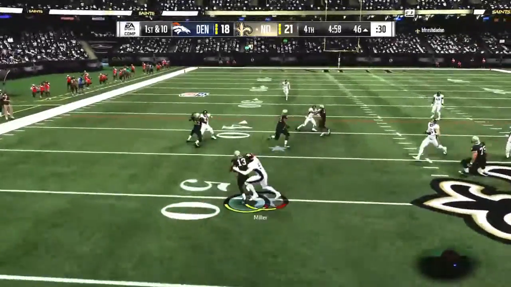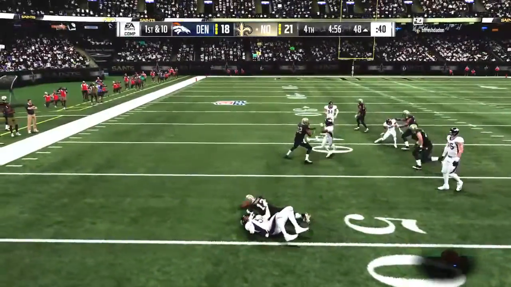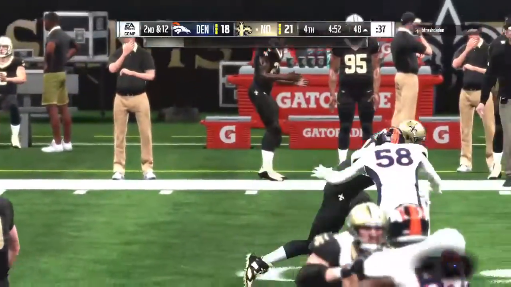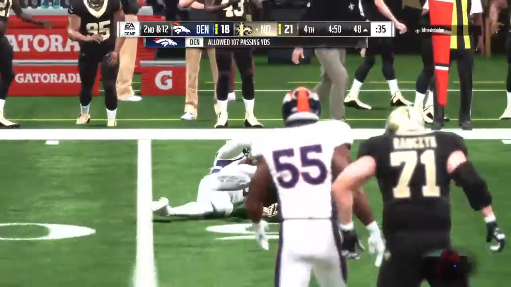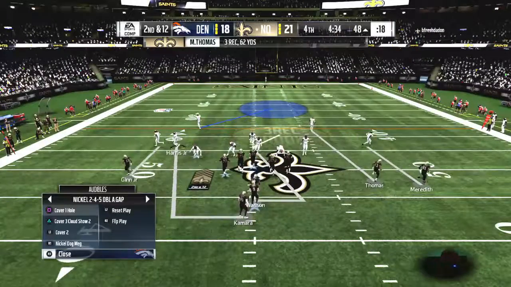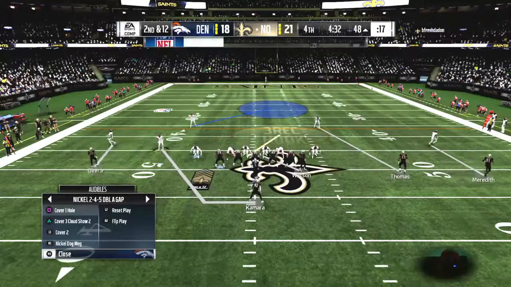Breeze now on 1st down. Looking left side and completing it to Thomas, and hit behind the line. He lost the football. It's loose. 2nd and 12 after the 1st down pass play went backwards for 2 yards.